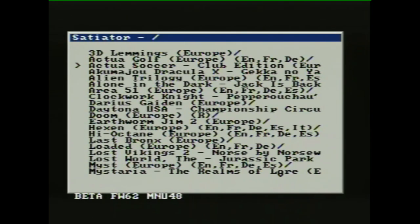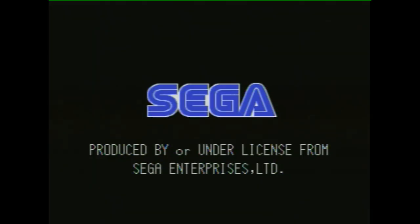So let's just get stuck into a game. Like I said, it's mostly European games because that's what I'm testing at the moment, but I do have Dracula X, which is a Japanese game, just to give it a try. So anyway, let's start off with 3D Lemmings. Just hit the A button to give it a load, and now it will pretend basically to load from a disc.